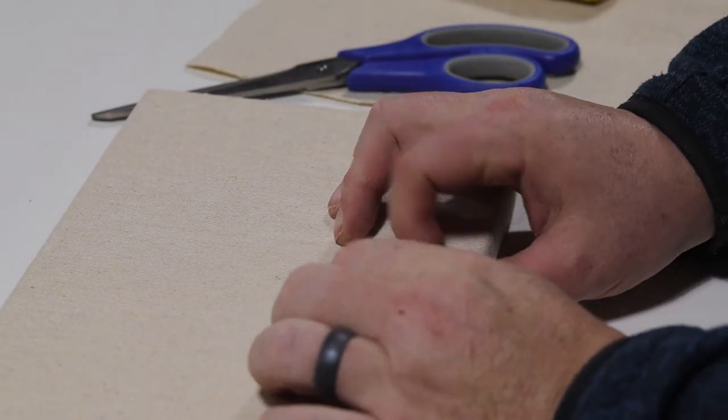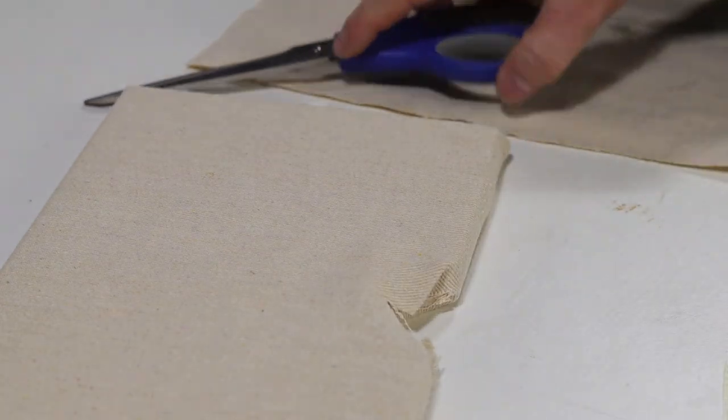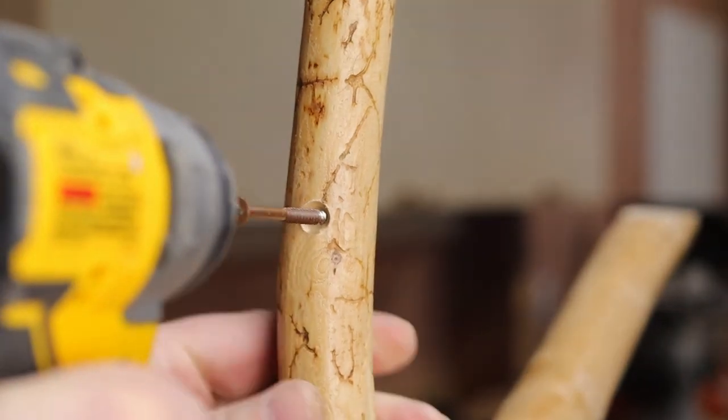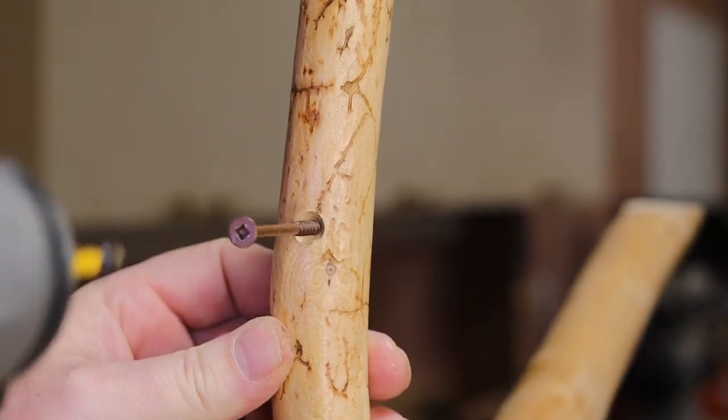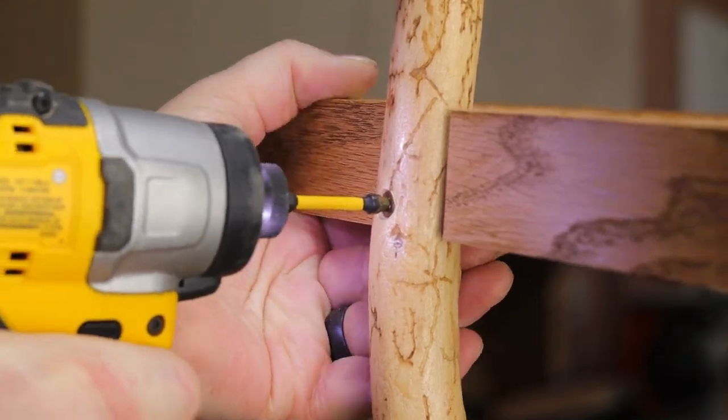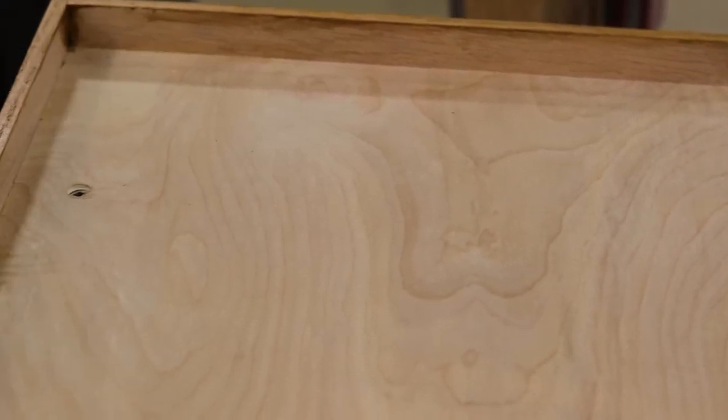Once I had the fabric attached, I cut a spot for the bolt to go through, and now I'm ready to put it back on the post. With that done, the tree is ready for the bed. I pre-drilled a hole in the top post to attach the bed, and added another screw on the other side of the bed.